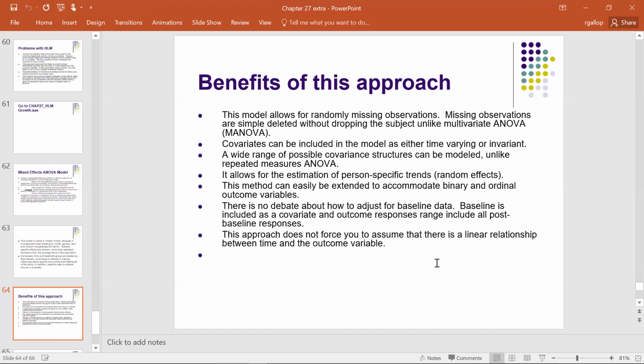It allows covariates to be included in the model, where the covariate can be time invariant, like baseline, or it could actually be something time varying. Maybe, if we're looking at some effect over college semesters, it could be the student's GPA in the respective semester. So again, that is obviously semester varying. So that could be time varying. The big thing in this case is just, you need to know whether or not the covariate is time invariant, doesn't change over the repeated assessments, or time varying, it does.